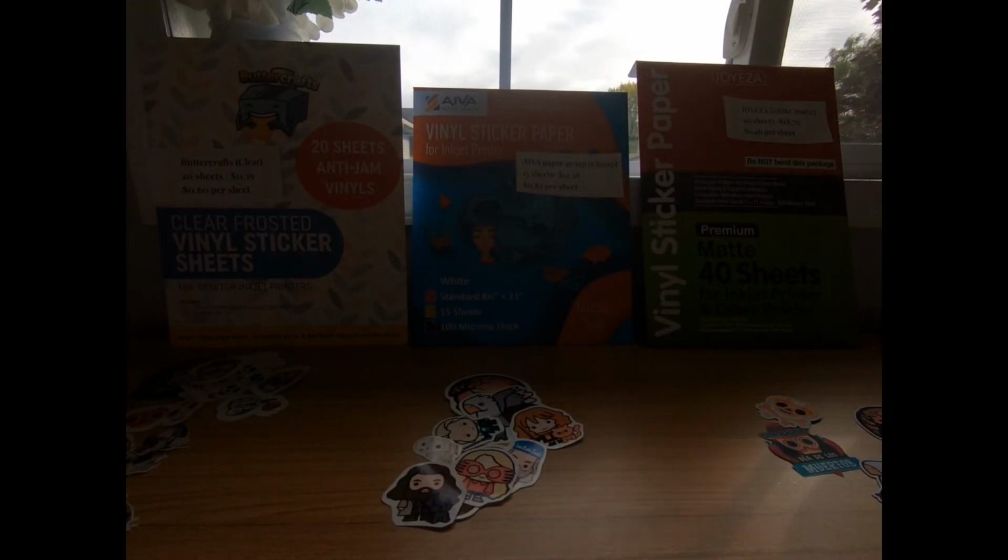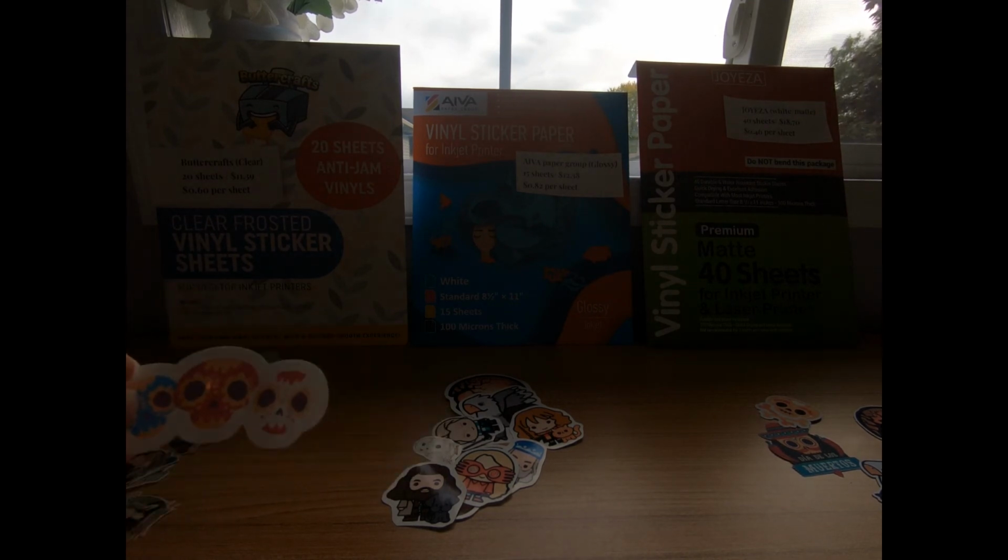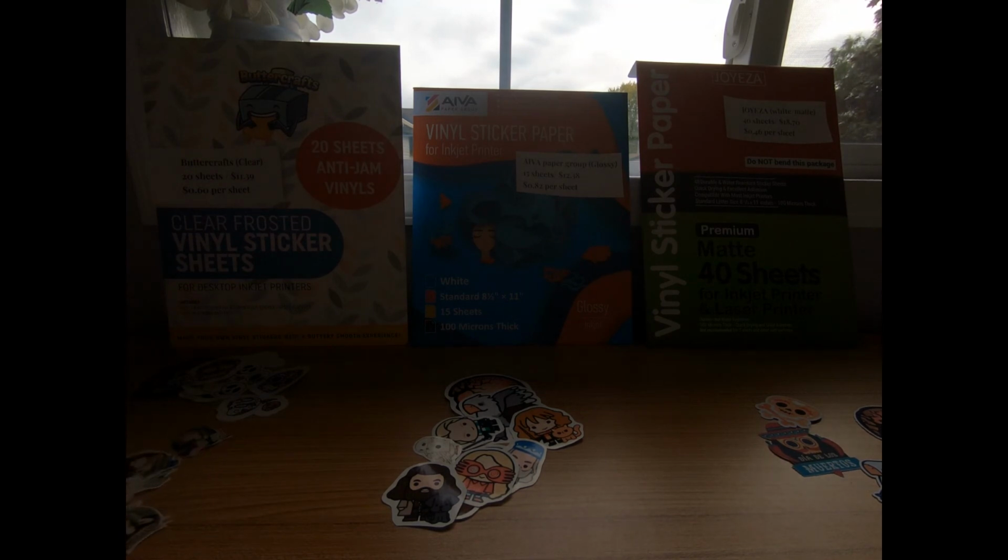All right, final opinion. I kind of ruled this one out just because of the clear. I just didn't think they printed as vibrantly. I mean, they look vibrant, but then when you peel them off that white backing, they're just real see-through. I don't see myself using those as much unless I was going to stick it on a project that was really white.